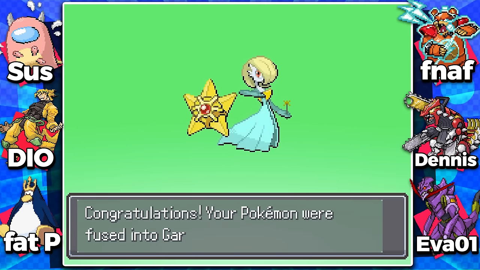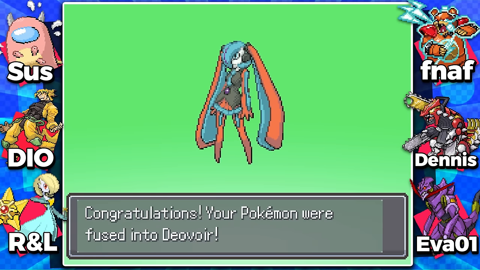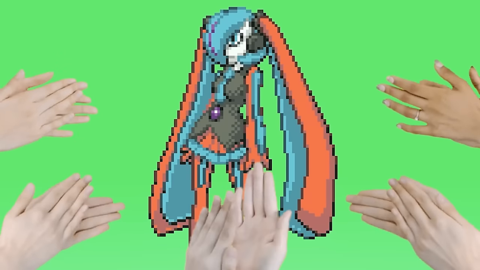which makes this amazing Rosalina and Luma fusion. Welcome to the team, Rosalina. Next I fuse Gardevoir and Deoxys to get Hatsune Miku? I didn't know they had celebrities in this game.